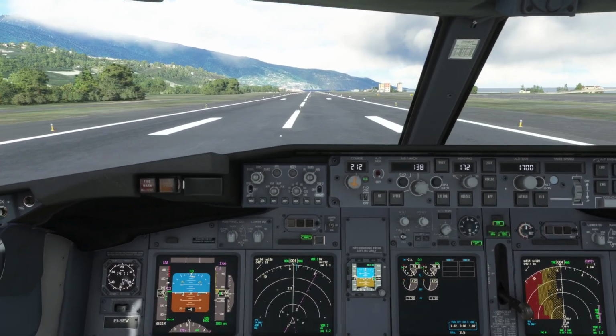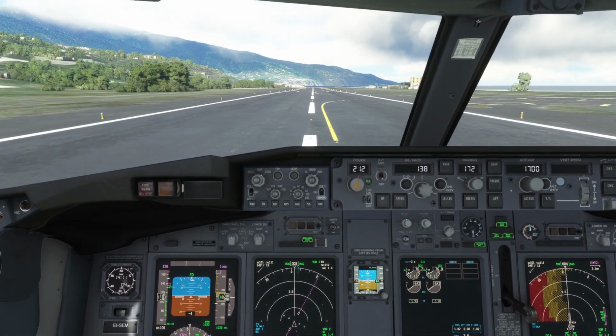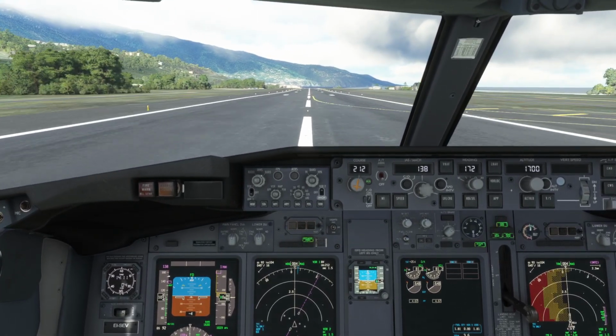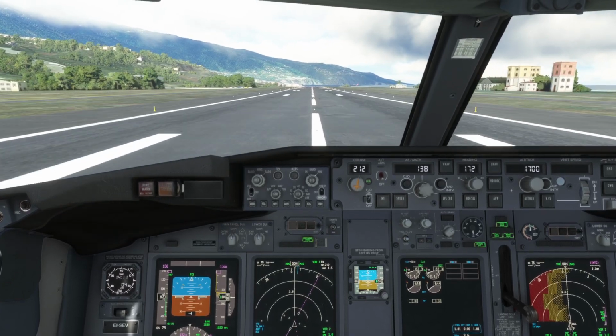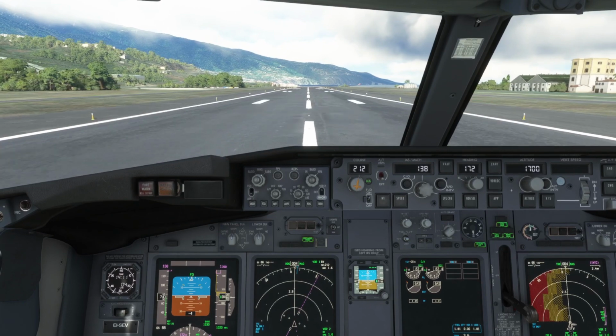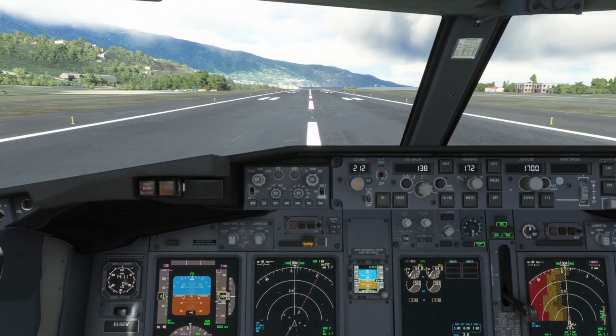Full reverse in this case. We maintain the alignment. 60 knots, back to idle reverse.